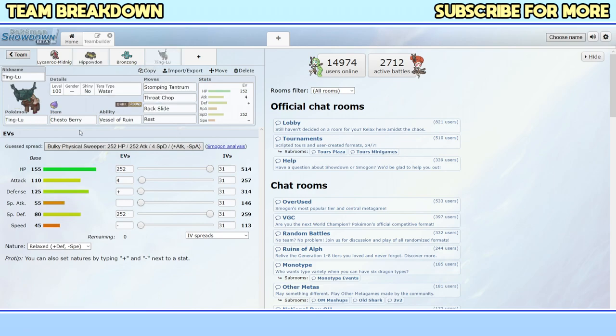We have Rest, Chesto, Pro Chop, Stomping Tantrum. Honestly, I don't know if our opponents are going to do anything. I'm saying this in concept, but the actual execution of the team might be different to how I'm thinking it is. But in my mind, this works very well.